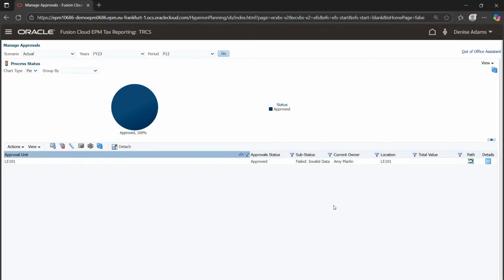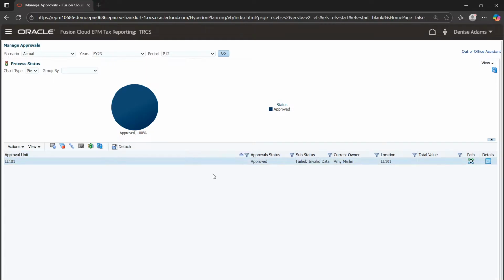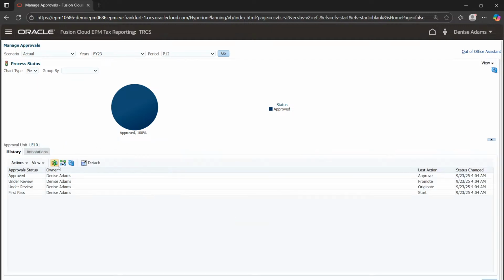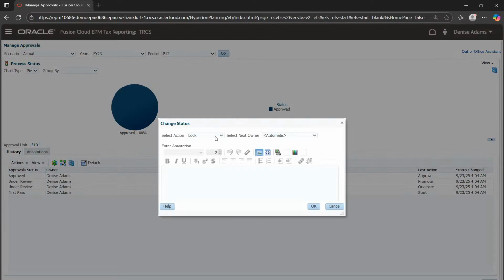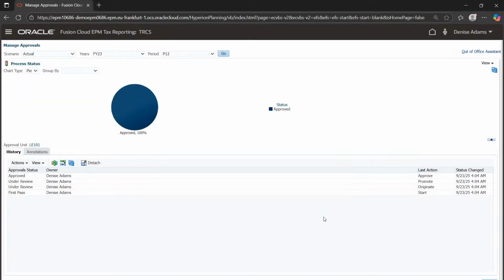Here we have studied how one approval unit is created, right? How the approval status is being set through the actions. There are different views under it, how to select the POV, and when you go under the details, under the actions, when you click on change status, you see the delegate and different options, promote or approval. That is what the consolidation bottom-up creates for you, the different options. Because if there was a consolidation, that will be for the entity itself. So this was all about today's session.